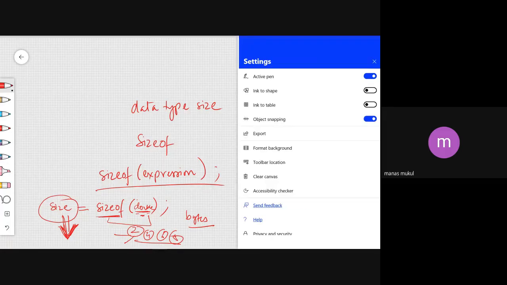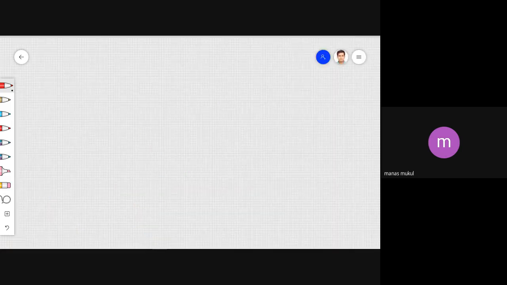There is a small change in the format of how you use it. Let's say I'm declaring an integer, int underscore num, and I'm initializing it to 0.